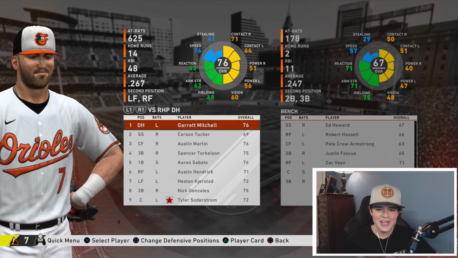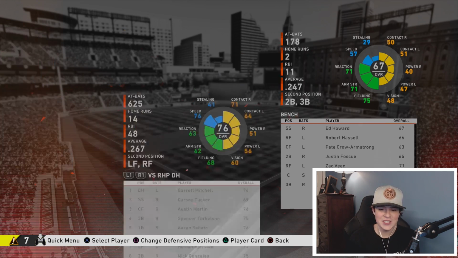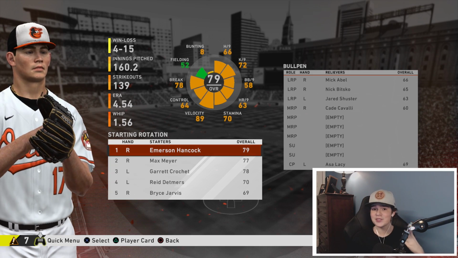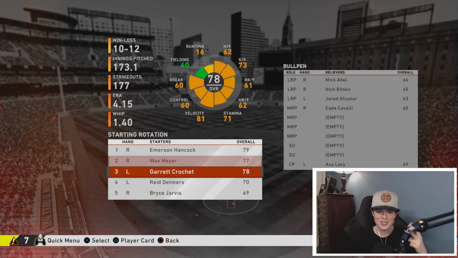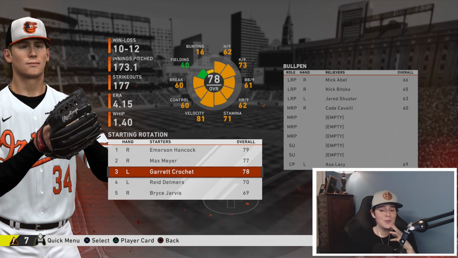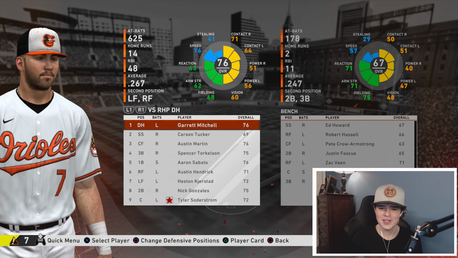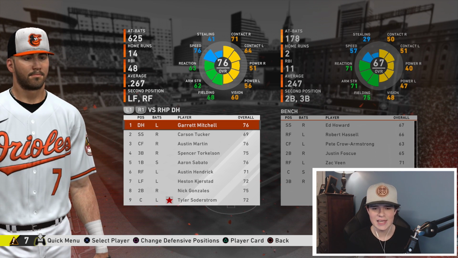My God. Also, I asked you guys earlier in the video if you think anybody on this team is going to make it to 80 overall first, and it looks like nobody so far has made it to 80 overall. We got 3 pitchers that are super close though. We got Emerson, we got Max Meyer, and Garrett. These guys are super close to 80 overall. But the players on the other hand are not really up in their stats at all. But overall, the team's looking a little bit better. Looks like everybody's in that 70 like I said earlier.